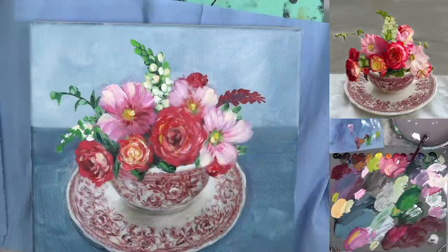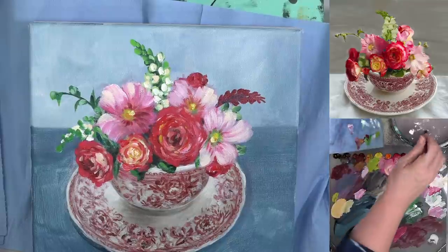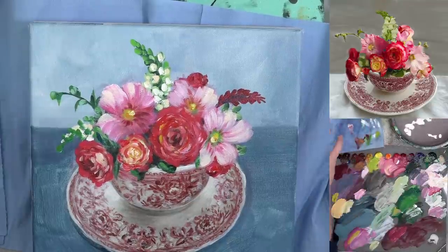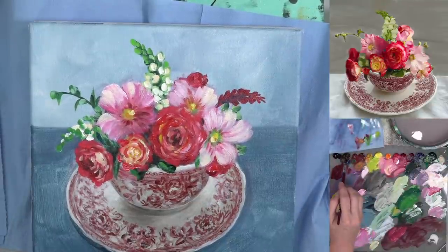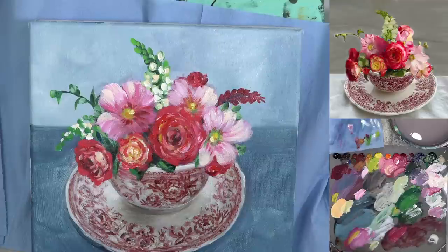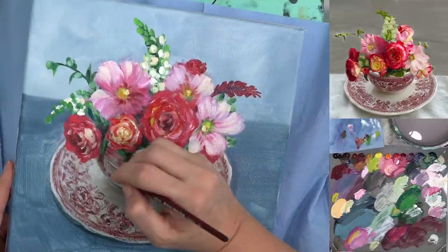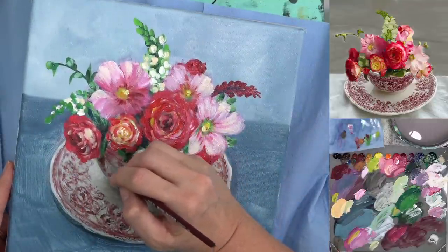Pretty happy with that. Does anybody see anything that I missed? Because it's easy to kind of miss stuff when I'm in the middle of painting. Let me get a little bit of the burnt umber and ultramarine blue, and I'm gonna glaze on my teacup here. Just using those two colors. Just gonna glaze a little bit of a shadow right here.